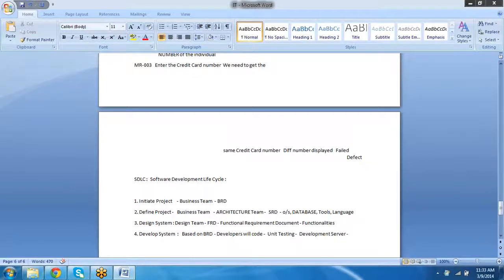For unit testing, the developer won't write any test case. But whatever code he writes, he will execute that code.